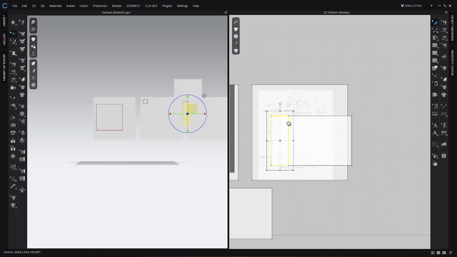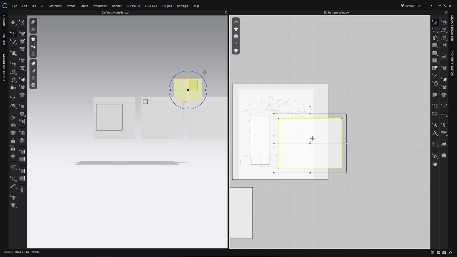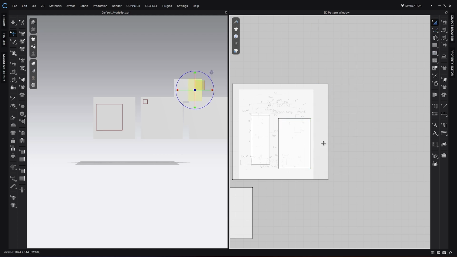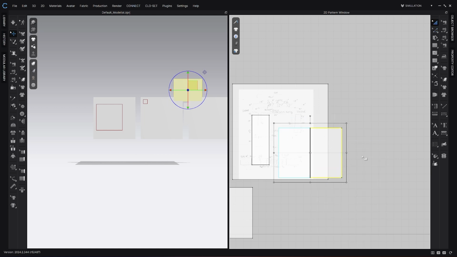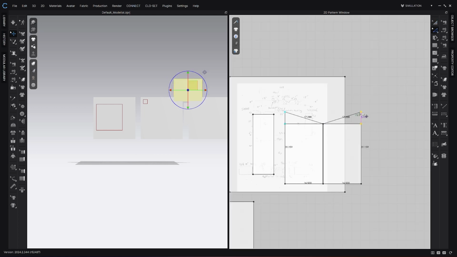Even though most of these garments that you're measuring are not symmetrical for one reason or another, maybe they were made for an asymmetrical person, maybe they just got asymmetrical over time, I recommend working symmetrically as much as possible. So I did just draft this whole rectangle, but I'm actually going to cut it in half and then right click, delete half of it. And then using the edit pattern tool, right click this line and then unfold symmetric editing with sewing. That way, this pattern piece is going to work symmetrically. If I change one side, the other side will change as well.